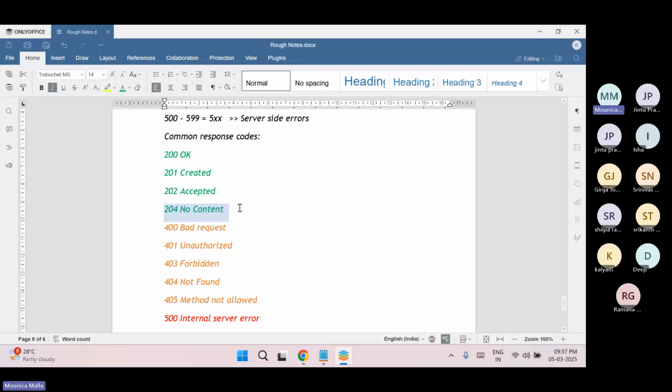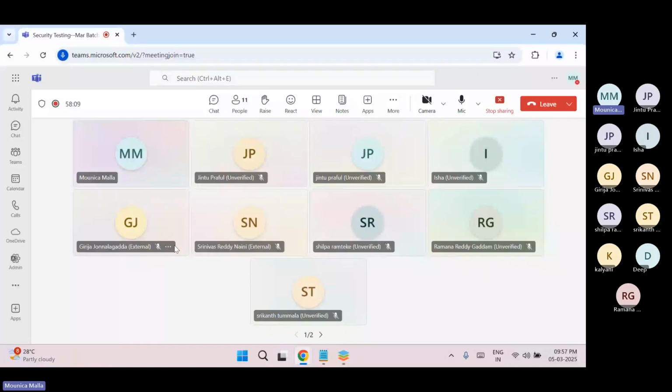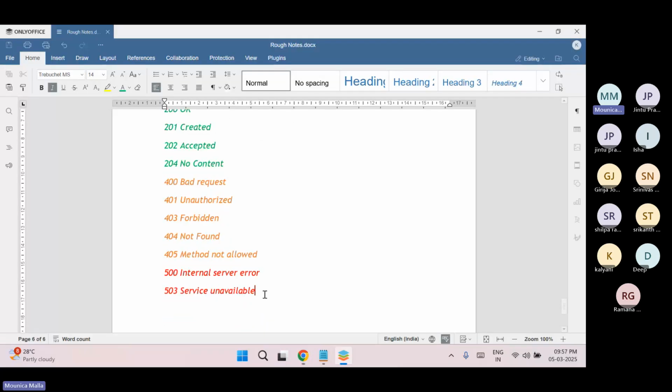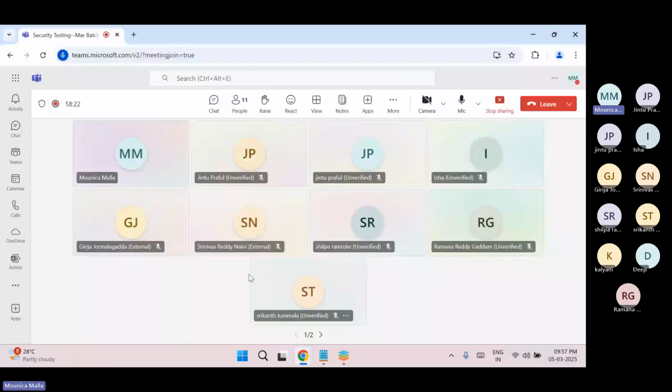So these are few of the common response codes we see on a daily basis in the testing that we do in APIs or performance or security testing. We'll talk about these response codes as we focus more and more in the upcoming classes. That's all I have for today, guys. With this, we have completed major part of chapter 1. We still have few more topics in chapter 1, which I'll pick up tomorrow.